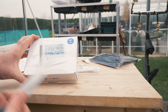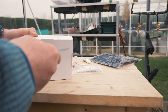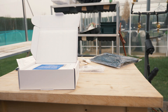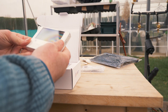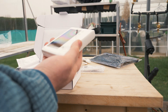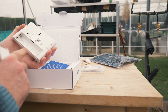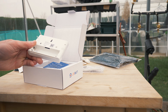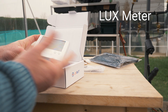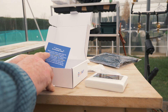Let's open up the other UbiBot device. This one looks a bit more pretty — more of a consumer unit. This looks very similar to something you'd see on your wall in your house controlling your temperatures — your thermostat. We have something in the UK called Hive, which at first glance this looks like. This is using double-A batteries — four double-As. If you don't have Wi-Fi or if this is somewhere remote, you could use a SIM card in here. It looks like there's a light sensor in the front. Interesting to note it's using micro USB, not USB-C like the other one.